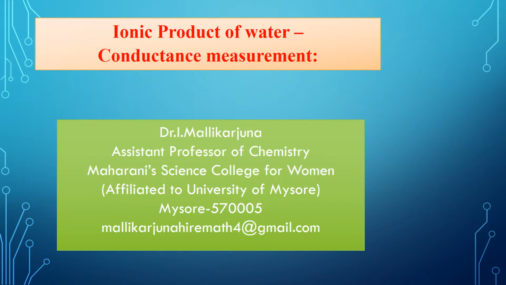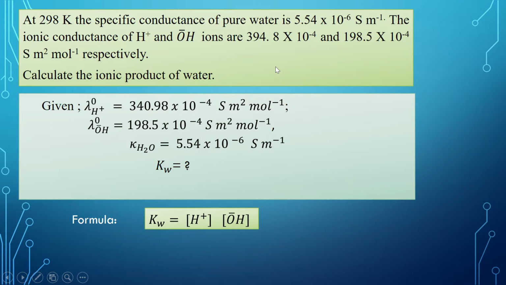So the measuring of the concentration of these two ions from the water, and the product of these two is called the ionic product of water. The measured value of these two concentrations gives you 1.0 into 10 to the power of minus 14 mole square dm to the power minus 6. The same value we can determine in this presentation, that is, through conductance measurements.